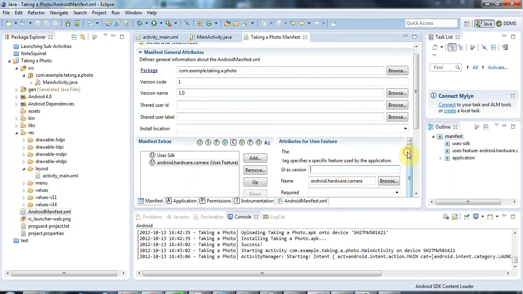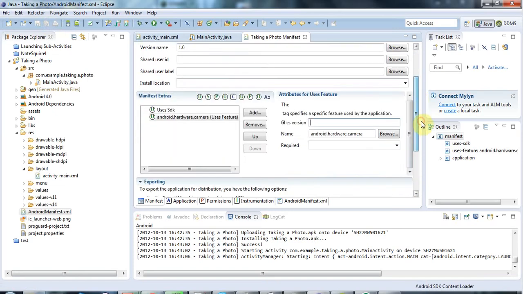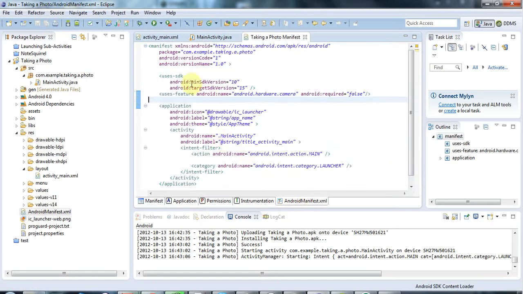And also you can say whether this feature is required or not. In the case of the application that I want to ultimately integrate this code into, the camera is not going to be required. It's going to be an optional extra. So I'm going to say false. But if your application absolutely required the use of a camera, of course you want to set that to true. What that does is it adds to your XML, and you can type this yourself directly if you want, this uses-feature tag, with the android:name in there and android:required set.